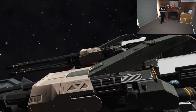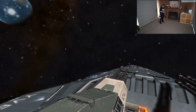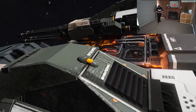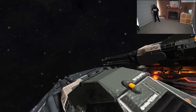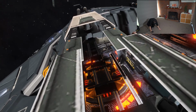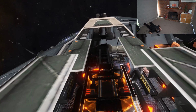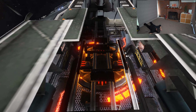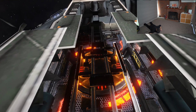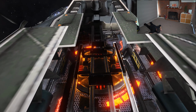Now, these are 2 huge hardpoints which we have seen in other videos before, but they are actually ridiculously massive, and I think I can probably stick myself into one. Let's see what happens. Yeah, there we are. So that gives you a view of the sort of interior, for want of a better word, of the actual large cannon, one of them anyway, and how it's held on by those pipe struts.